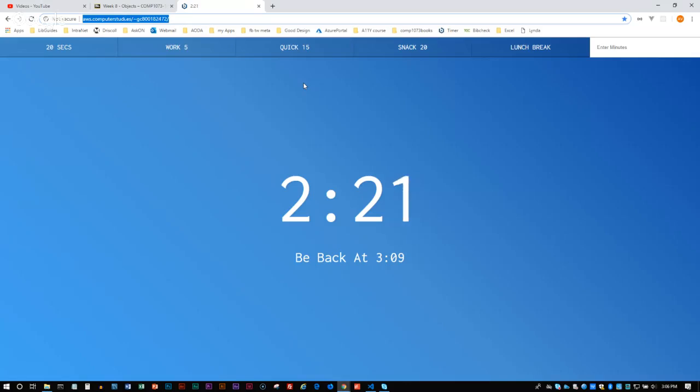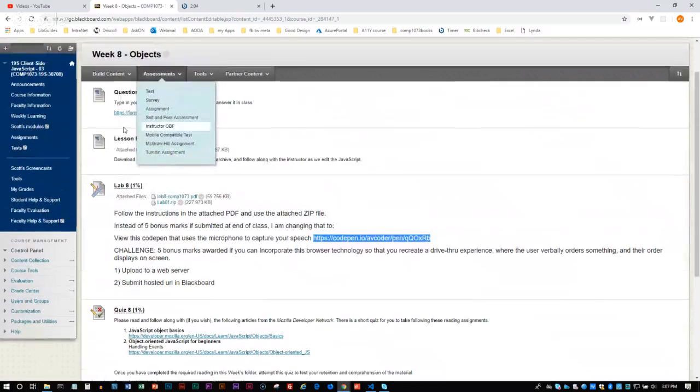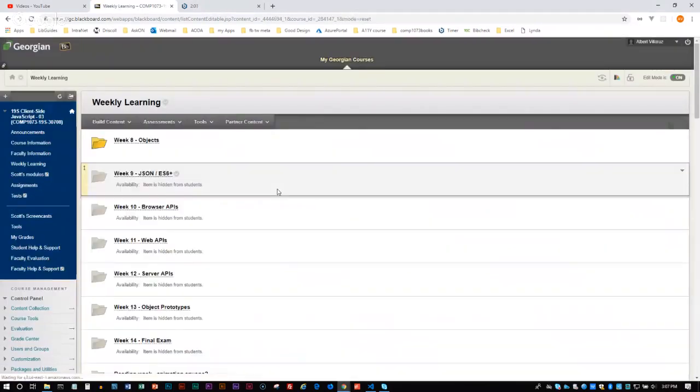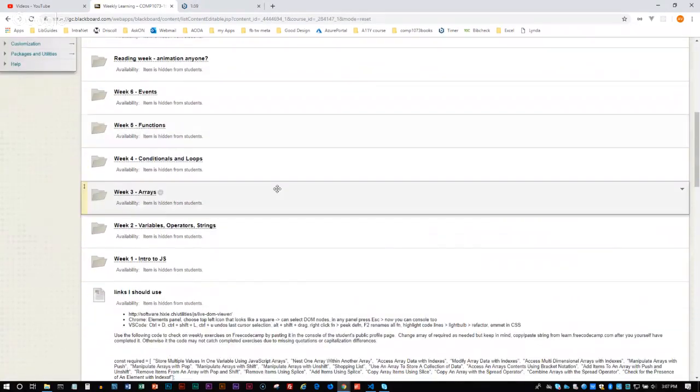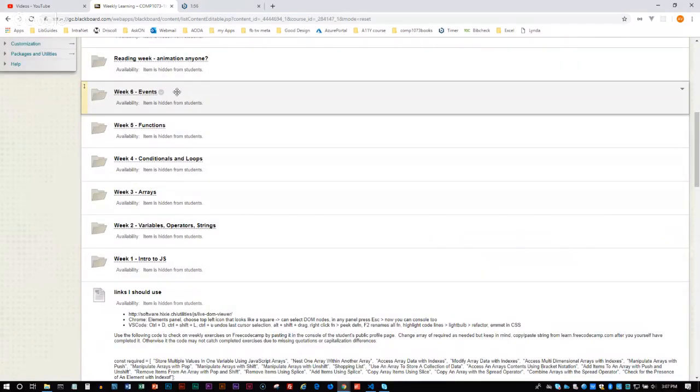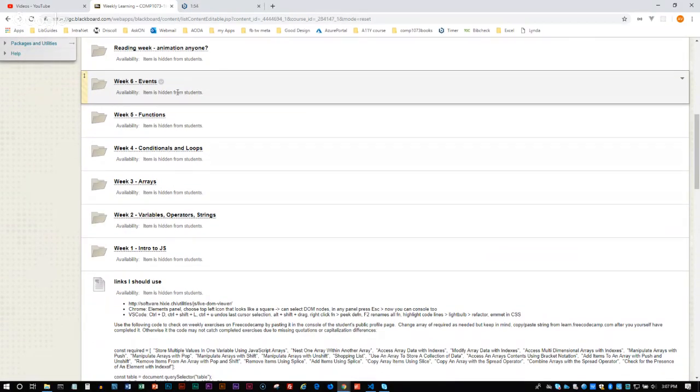In the weekly learning page, I can find that week 7 and 6, all the previous weeks, have disappeared. Oh, I know. Did you need them? I hid them because I thought we don't need them anymore. Why do you need them? I can just download whatever I missed. Oh, okay. Thank you. Did you want all of them or a particular one? Actually, I wanted the last two before the midterm. So week 6, week 5? Yeah. All right.